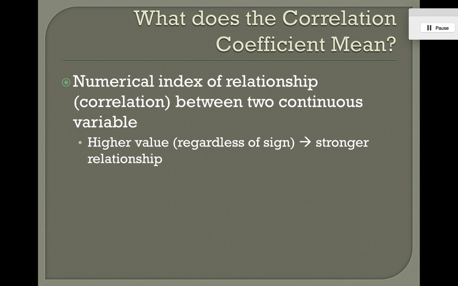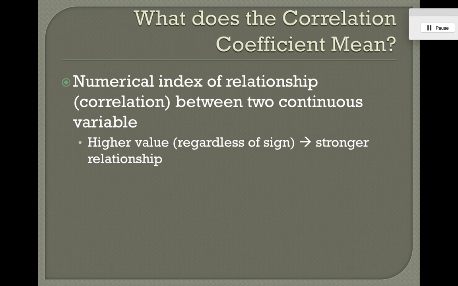Now, once we add in the positive or the negative, that suggests what the direction of the relationship is. So let's say that we have a negative 0.9 versus a positive 0.3. In that particular instance, the negative 0.9 would be a much stronger relationship, indicating that there's opposite movement. So in other words, as X goes up, Y goes down, or as X goes down, Y goes up. That's a stronger relationship than what we see with a positive 0.3, where as X goes up, Y goes up, or as X goes down, Y goes down.